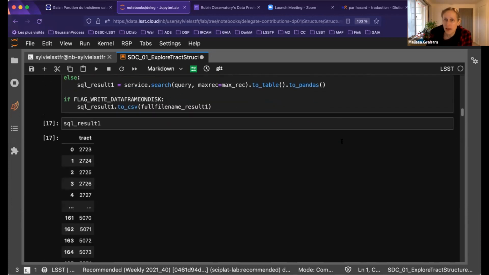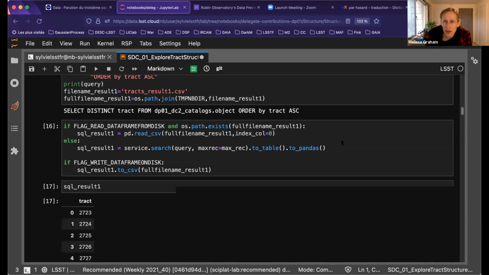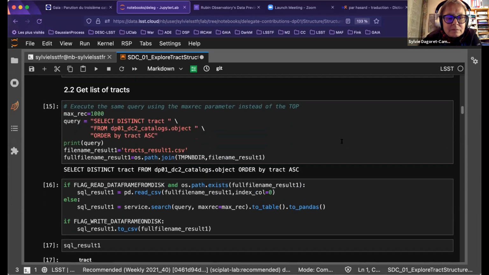I'm still in 2.2. It looks like a lot of people are still running. I don't know if we're all doing the same search at the same time and that's causing some delay, but yeah, let's just pause.